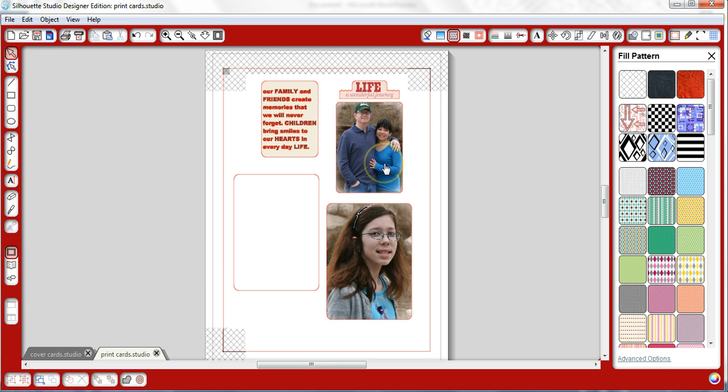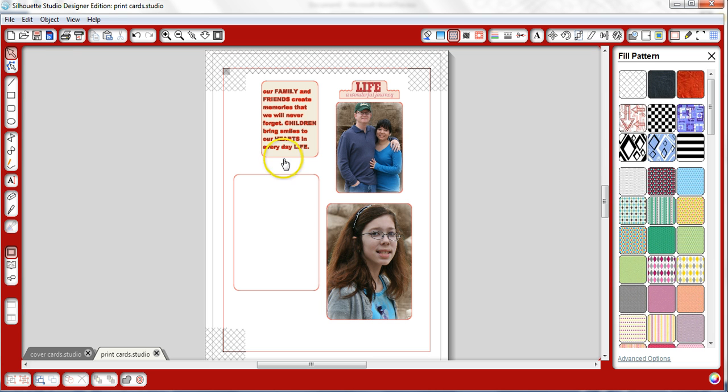One key that you want to remember about adding photos is that you want them to be a minimum of 300 DPI. It doesn't have to be really technical and complicated. Just remember this. If it came straight off your camera, then the resolution is probably going to be high enough. However, if you have edited it on your phone with one of those phone apps, or you used some type of free editing software, it is possible that it has scaled it down to about 150 DPI, which will make your resolution kind of grainy because that's just for mobile uploads or for emailing and things like that. So, again, if it came directly off your camera, you're probably going to be just fine.